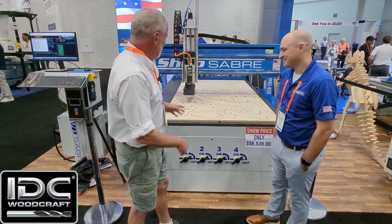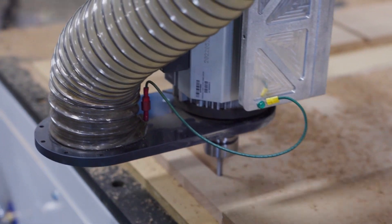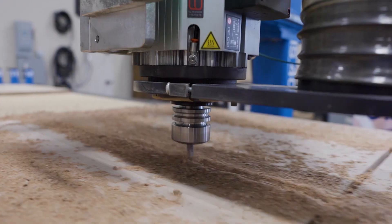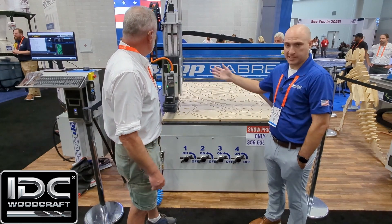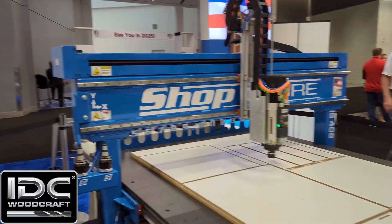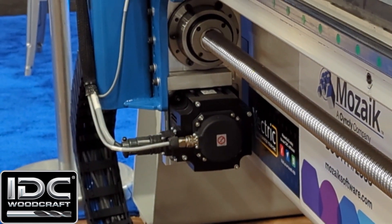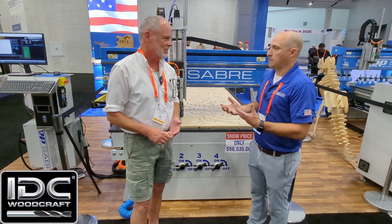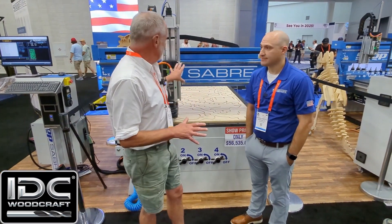This Pro Series machine has a maximum travel speed of 1,200 inches per minute, while the IS Series goes up to 2,100 inches per minute. For the spindle, we offer 5 or 10 horsepower with ISO holders, and up to 13 horsepower with the HSK. It's an HSD spindle — Italian-made — and it's electric fan cooled. The machine has one-thousandth-of-an-inch repeatability. Actual cutting accuracy depends somewhat on tooling, but the machine itself is capable of down to a thousandth tolerance.